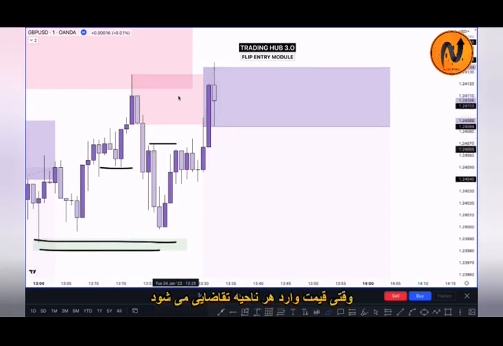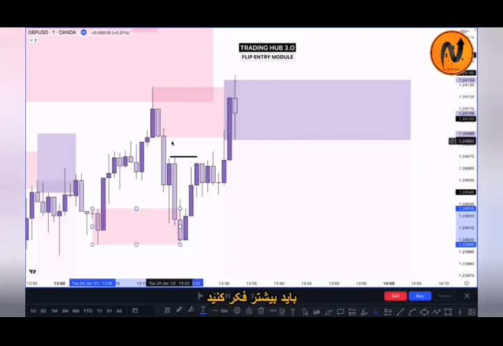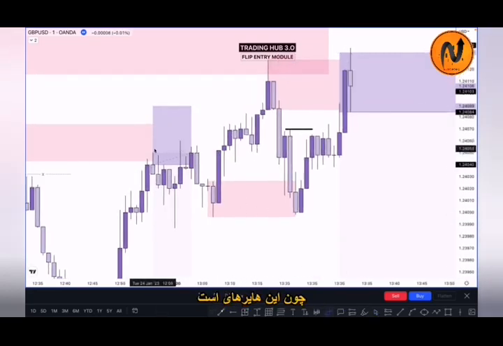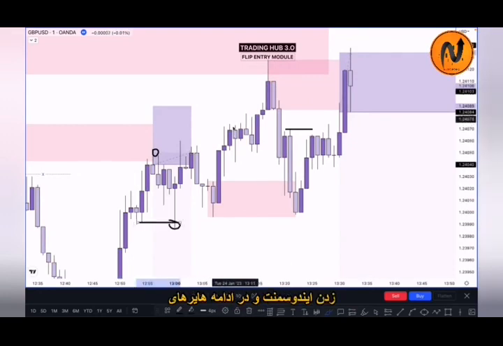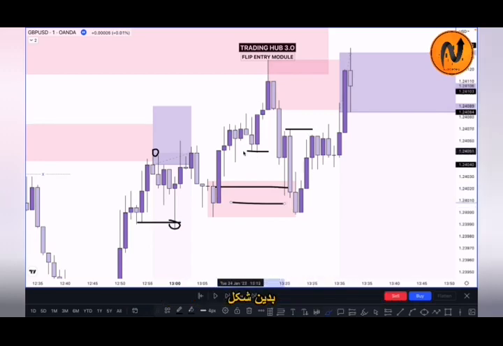But when price taps on any demand zone here in a lower time frame, then you have to think again. You have to take a decision here for the sell based on the single candle order block or based on the chalk entry model, right? Because price took out the liquidity, this is a small correction structure, and this can be a continuation, because there is a higher high here, a higher low here, it took out the inducement, continued going higher, again took out the inducement, tapped on this order block and continued going higher like this. That's why you have to think again here.